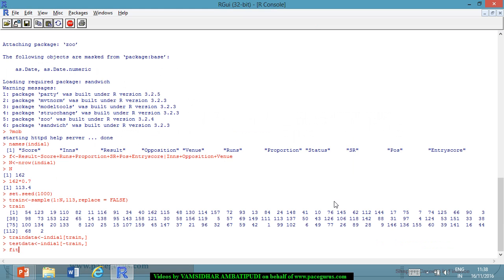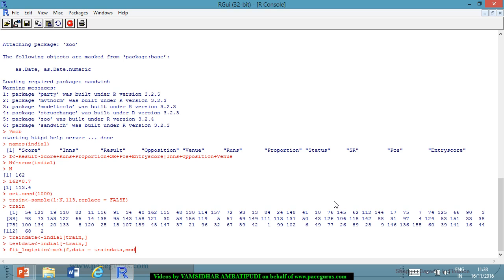So let me use fit_logistic, model based recursive partitioning. I'll simply use fit_logistic, where I am using the mob. The formula is the one that we have created. The data, I can take as train data, which is the one used for building the model.